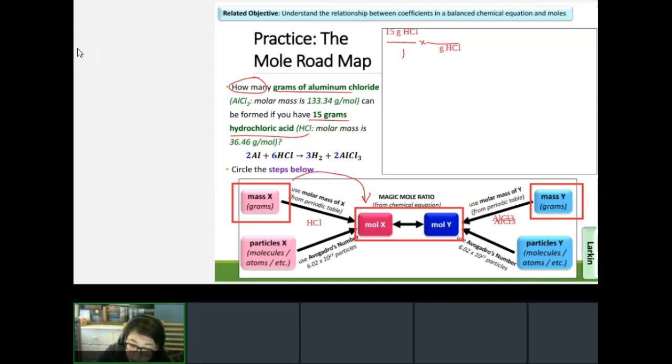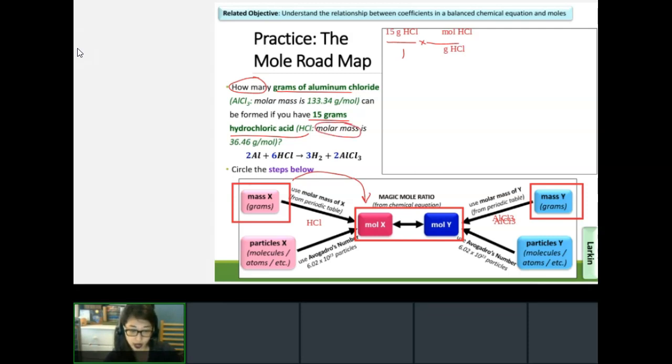Again, it's the same chemical, so please give me the chemical as well, units and the chemical. We first have to get to what? Yeah, moles of HCl. That is an L, not an I, by the way. That's going to be important for when you write your answer for your notes. So we're going to moles of HCl. Again, everything needs to get to moles before we can do anything else. Now, the only thing that has grams and moles is the molar mass of hydrochloric acid, which is right down here.